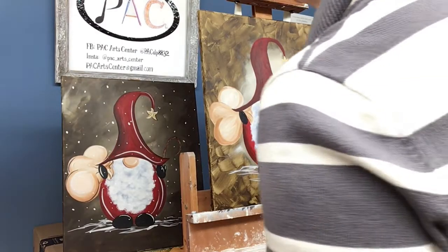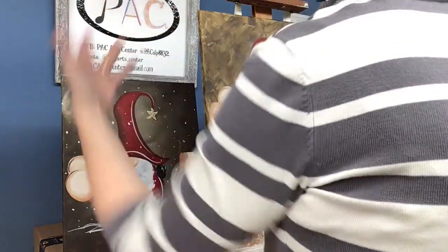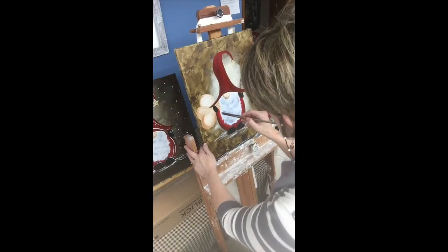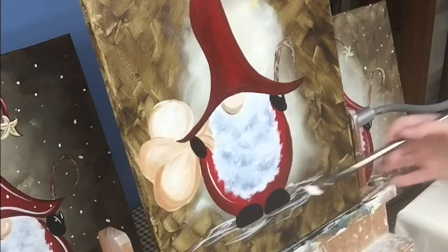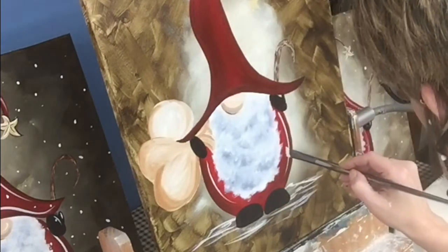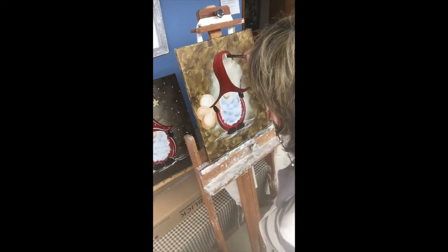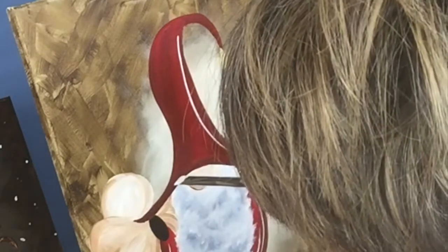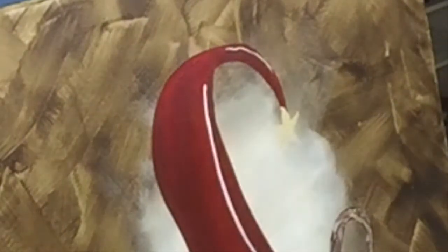This helps keep our brush chiseled so we have a nice sharp point. Now this is all we're doing — we're just doing these little white lines. They're very loose but they help give it some movement. It feels kind of flat — we're going to give it a little bit of movement here. Wah! See? That was it. Don't go slow — just envision where that brush is going to go. Loosen up, make sure you're nice and loose and relaxed, be listening to some great music. I do a lot of dancing when I paint. I sing too but nobody wants to hear that. I just want one more right here. He got a little wiggly — I got nervous.